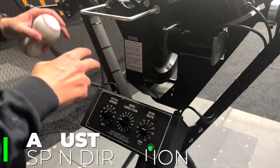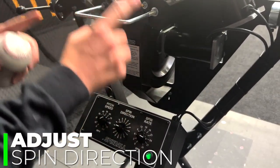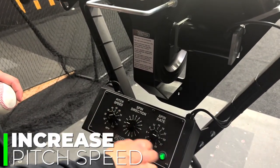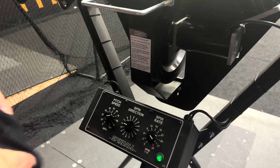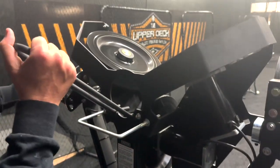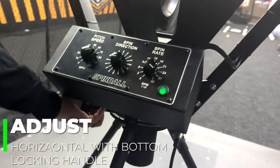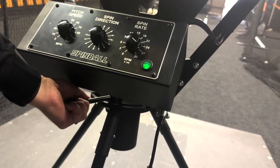All right, so now I'm going to show how easy it goes from curveball to slider. So I moved it over here to slider. We're going to turn it up to about 70 miles an hour. We're going to increase the spin rate. Now, I know it's going to go a little too far left, so we're going to adjust it. We're going to move it up just a little bit. We're going to come over here to the bottom. We're going to aim it a little bit right, so we end up in the strike zone.